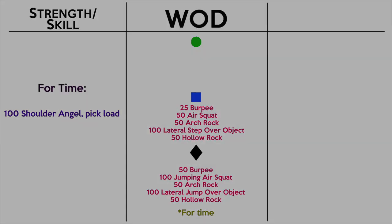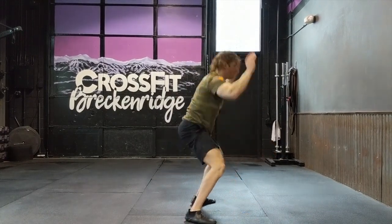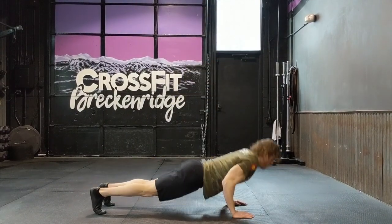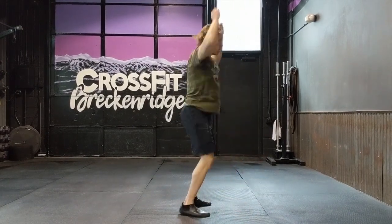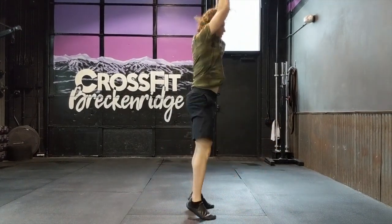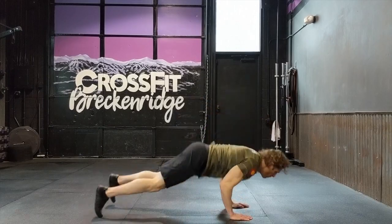And the burpee, we start standing up. You drop to the floor, bring your chest all the way to the floor. Your chest must touch the floor. And then you're going to jump to your feet, go wide with your feet. Try not to jump up to your toes, so go nice and wide, get a good stable stance. And then you're going to jump to get your knees and hips extended and clap with your hands over your head. You do need to clap with your hands over your head. That's an important part of the movement. The clap shows you got your hands over your head. The hands over your head show you got your hips extended, which doesn't have to happen, but it's a good way to kind of force that to happen. And that's our burpee. Okay, so we're going to do 25 of those or 50 of those.